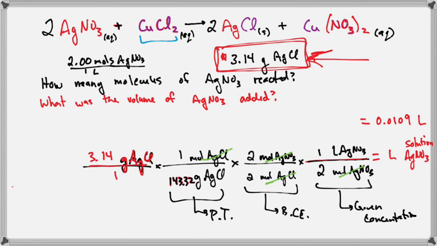I heard someone talking about powers of 10. I think that's sort of the right idea, but powers of 10 are just going to make it more complicated. What we could do is convert this into milliliters, and we'd be looking at 10.9 milliliters. Is 10.9 an easier thing to measure? Yeah, I think I did that conversion right.